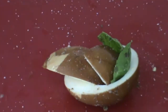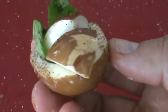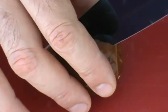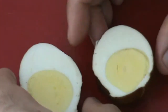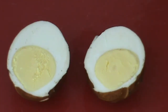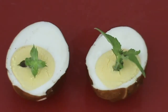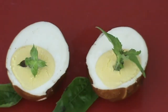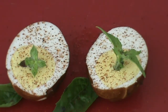Another idea for you there. The black egg. Little garnish here. Some fresh basil. And a little bit of smoked Hatch chili powder. Oh yeah, that's gonna be good.